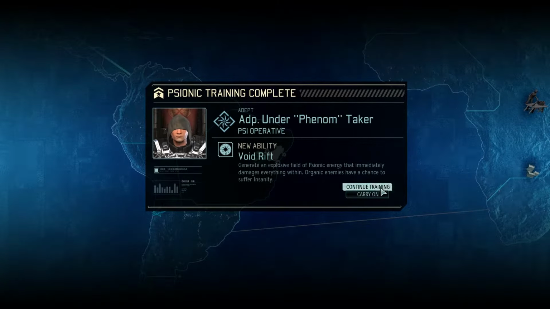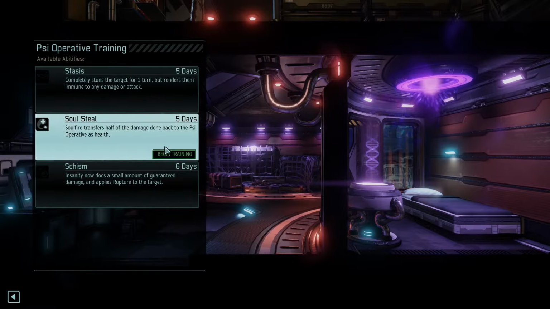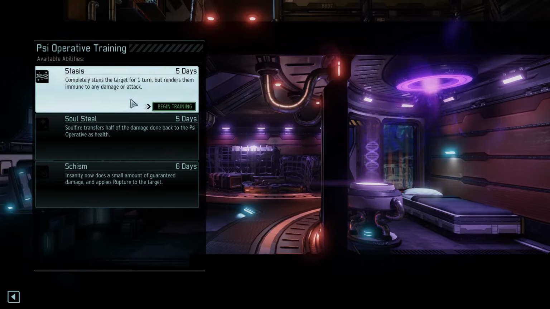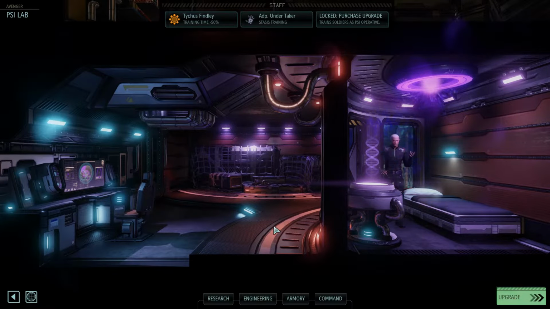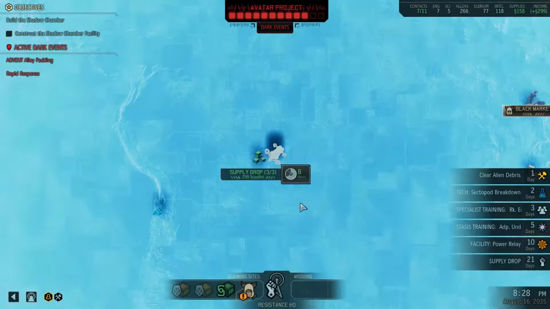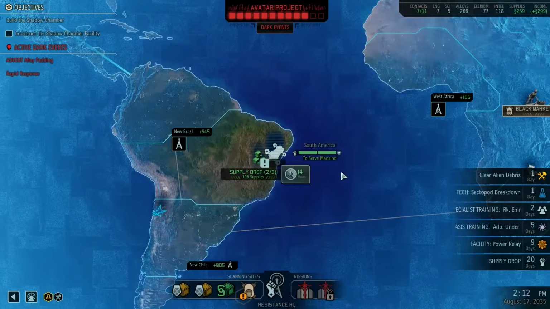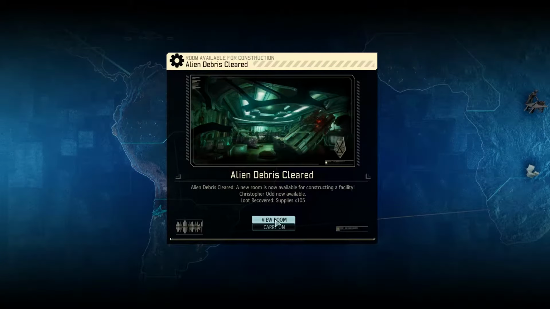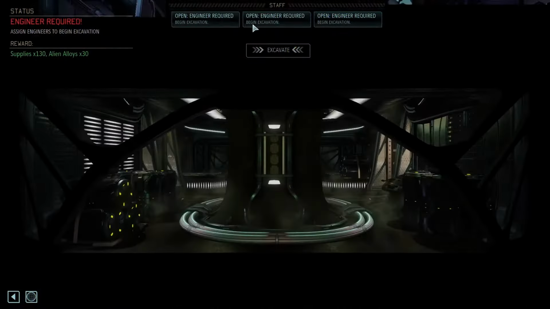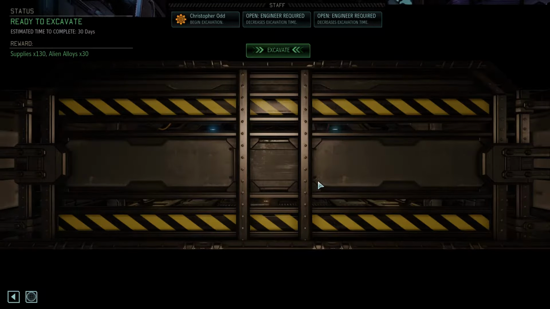Psionic training complete. He's got Void Rift now. Soulfire transfers health of damage done back to the Psy Operative's health. Okay, Schism Insanity now does a small amount of guaranteed damage and also applies Rupture. Cool. Stasis completely stuns the target for one turn but renders them immune to any damage or attack. I'm probably going to go with Stasis. Stasis sounds like it could be more useful. Got distracted. Say there's an enemy that I need out of the fight that I'm not going to be able to kill. Boom, Stasis him.